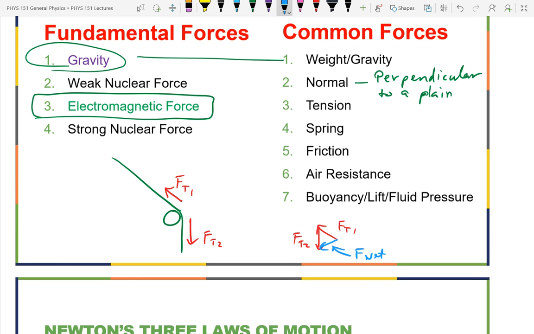Springs are things that the bigger the force, the more they stretch. The amount of stretch is proportional to how much force is applied. So these are often used as scales, because if you double the force, it stretches twice as far. You just measure how much it stretched and you can read how much force is acting to stretch it. And of course this spring here is made so I can stretch it and it pulls back.